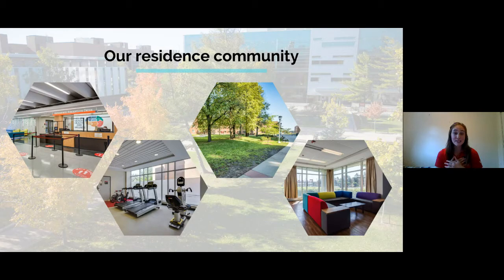I personally am a very picky eater, and I never had a problem finding something that I liked. There's vegetarian options, there's vegan options, halal, gluten-free. There's always a salad bar where you can make your own salads. There's a pizza station, a pasta station, a sandwich station, an omelet station, a dessert station. There's so many stations, and it's just awesome. And there's even a soft serve ice cream machine. So there's tons of options no matter what you like to eat. I know that there will be something for you.